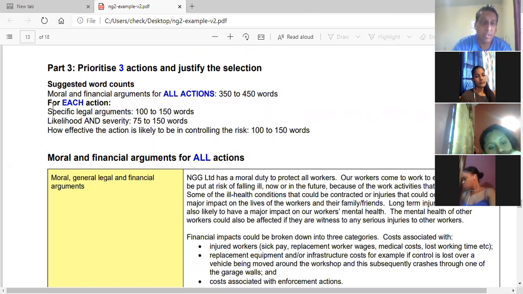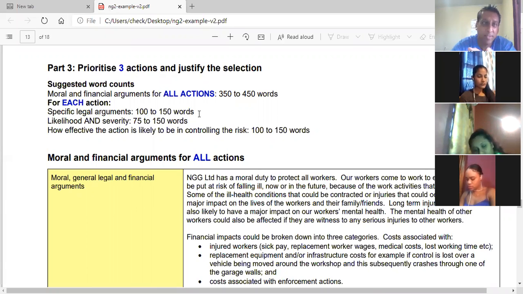And then what you are going to do here for these actions, what they want here, so I'll go slow with this one. What they want here, they want you to pull out 3 of your actions, which will be the further controls on the table. You can pull out any 3. It is advised though that the 3 actions come from 3 different hazards. They don't have to, but to make up those word counts, how they have every section have a word count. So for each action, it's probably best to take out 3 controls from 3 different hazards, right?